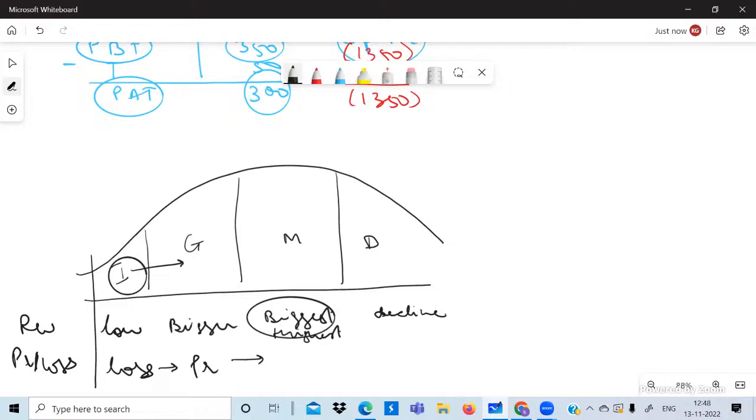As you move towards the peak, the maturity stage, your profits will increase and they'll be at the peak, again because of economies of scale and everything. And finally, at the declining stage, again you'll slowly and steadily move into a loss zone. So initially, maybe you could still be a profitable entity, but your profits could be shrinking, your profits could be going down. And as you move more towards the end of the declining stage, you'll end up becoming a loss-making entity.